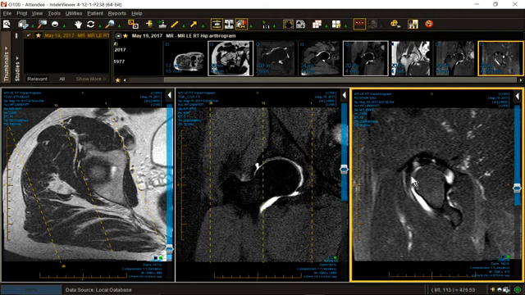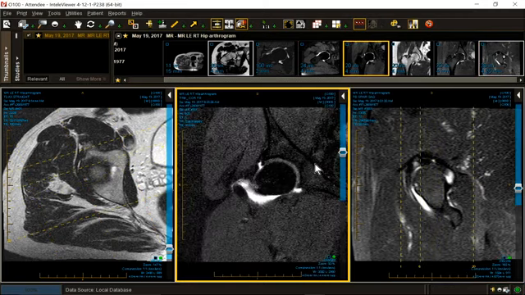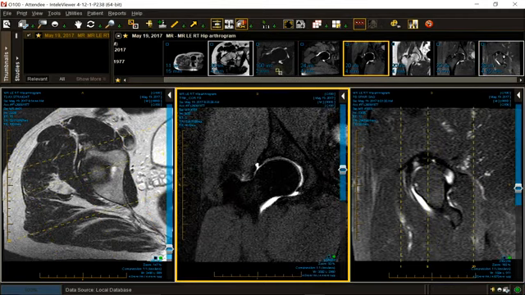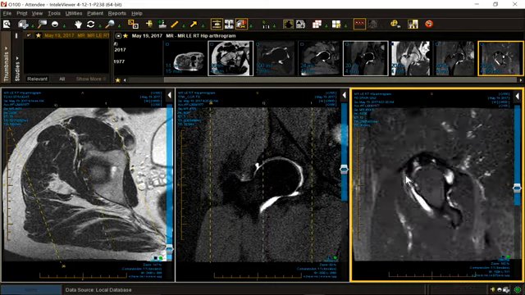So this would be 3 o'clock, this might be 1 o'clock. Or if you went the other way, it'd be 11 o'clock. 11 o'clock or 3 o'clock, antero-superior through and through tear associated with asphericity and a bump cyst complex consistent with cam type impingement and an associated 3/4 thickness rent of the superolateral capsule.